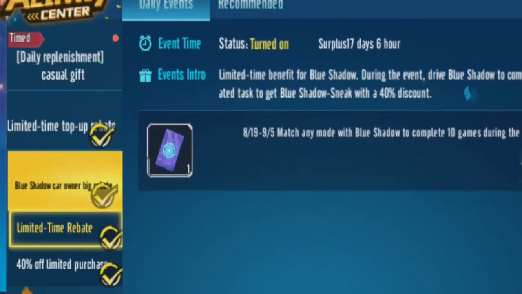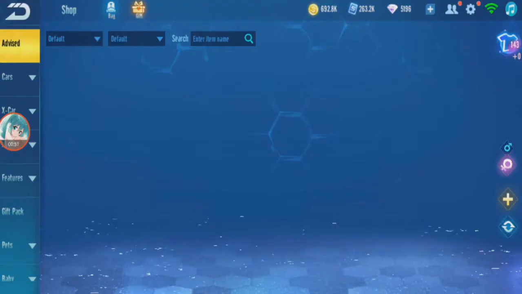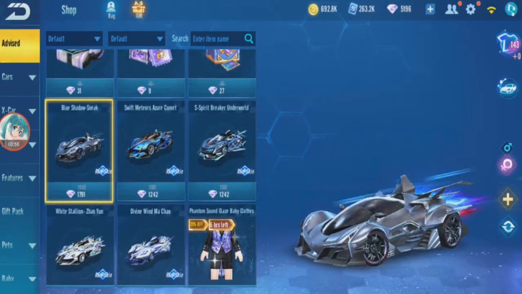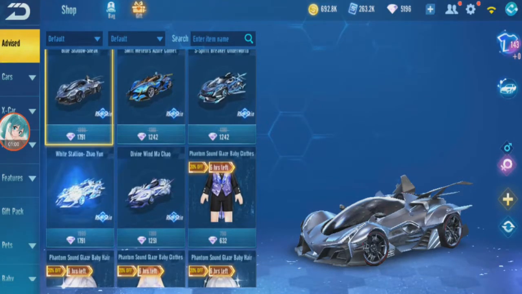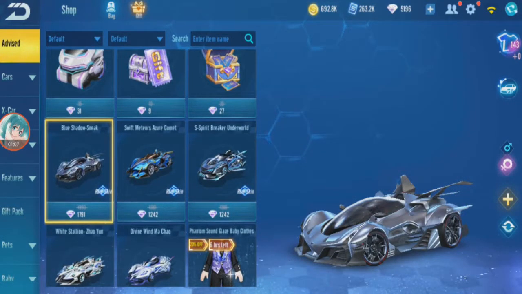If you play 10 games using Blue Shadow until 5 September, you can get a 40% discount for only 1194 diamonds. 1194 diamonds is about okay for a skin. If you buy straight away in the shop, it's very expensive, 1791. I think that's the most expensive. Oh, same with White Stallion. So if you play 10 games with Blue Shadow, you can get the skin at a discount.